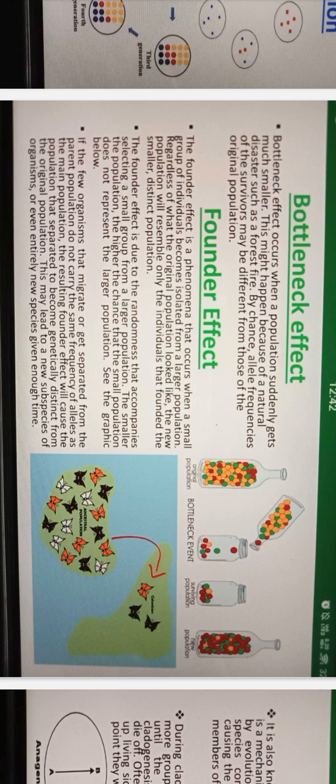Then the founder effect. The founder effect is a phenomenon that occurs when a small group of individuals become isolated from a larger population. Regardless of what the original population looked like, the new population will resemble only the individuals that founded the smaller distinct population. The founder effect is due to the randomness that accompanies selecting a small group from a larger population. The smaller the population, the higher the chance that the small population does not represent the larger population.